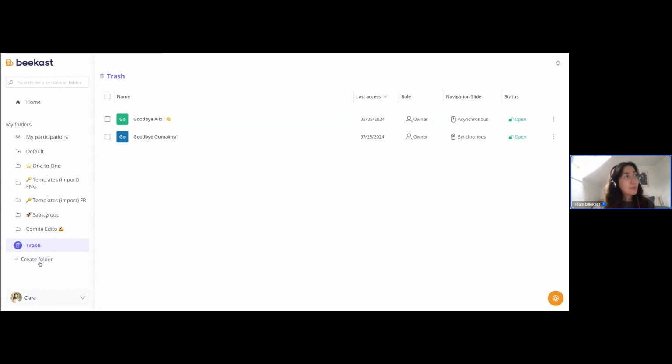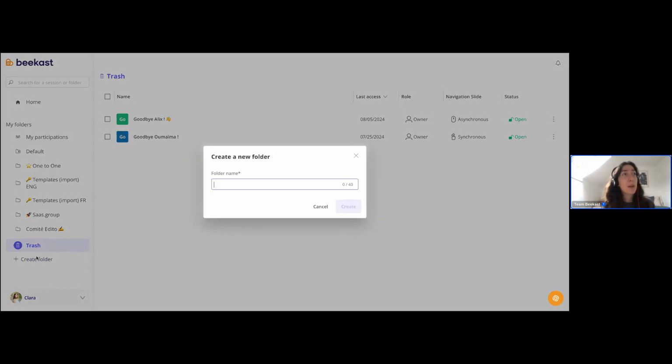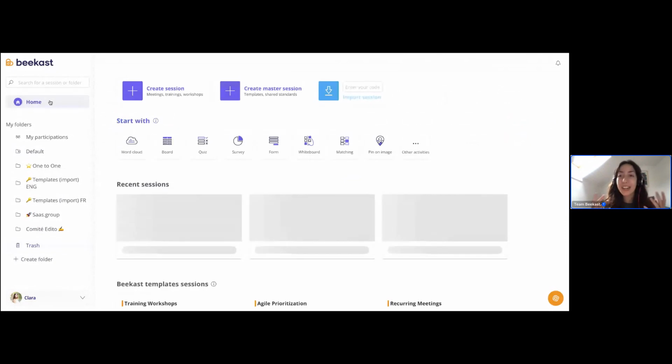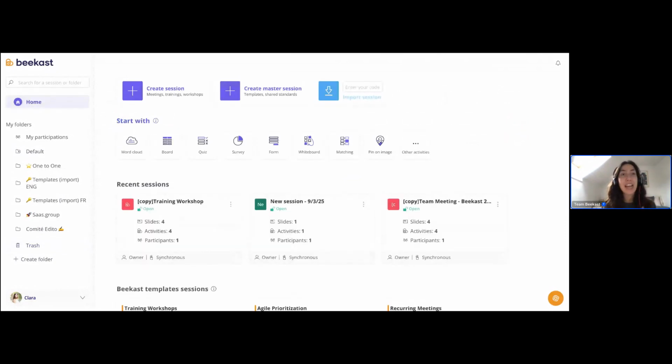And then if you want to create a new folder, you have that button right underneath the trash, which allows you to create new folders and keep storing sessions in any way that you see best. So that's it for the new changes in the Bcast overall workspace. You have this new homepage. I hope you're excited to try it out. I think it makes everything a lot easier to manage and it's just so much nicer to look at when you're entering and logging into your Bcast account.